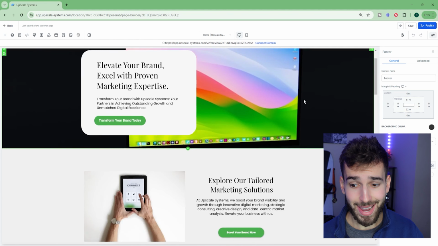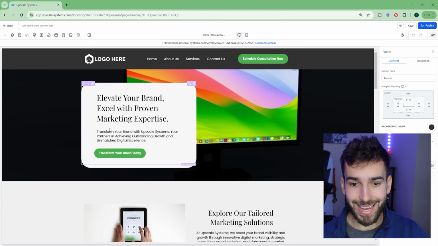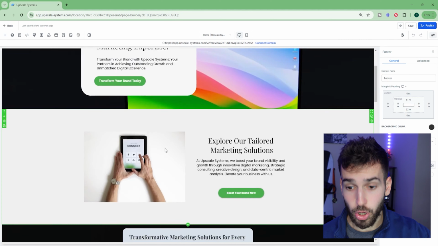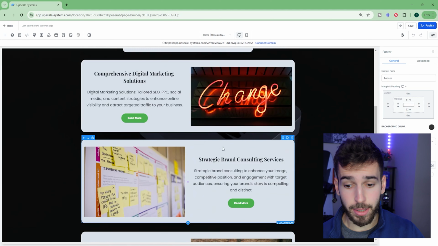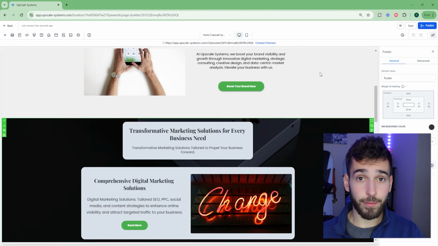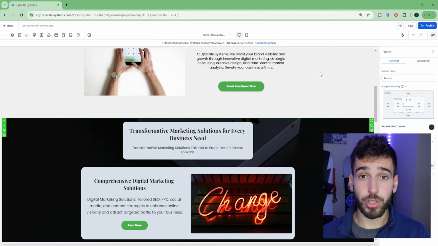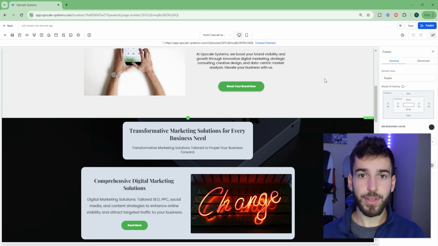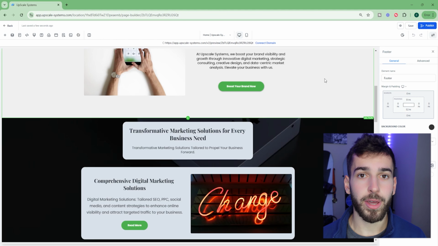And you can see here, it already looks really good. It fills in all of the titles, all of the headlines, all of the copies, all of the images, all of the buttons, which you're free to change any of this stuff. You can change the text or the headlines or the images if you want. It's really just made for you to have a super easy way to generate a completely done for you template of the website.